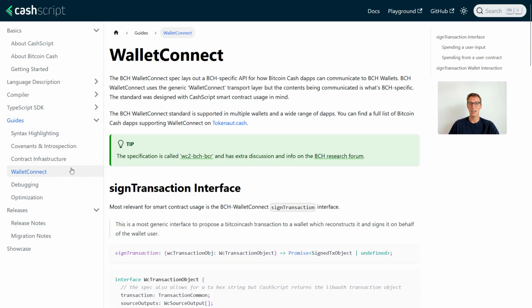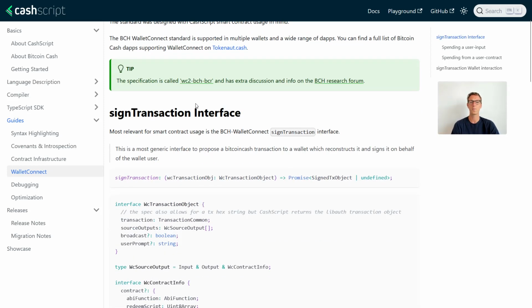So this is the CashScript documentation for WalletConnect. You can read the full specification here, as well as extra information on the research forum, but we'll just stick with whatever is written in this CashScript documentation. Most relevant for smart contract usage is the BCH WalletConnect sign transaction interface.